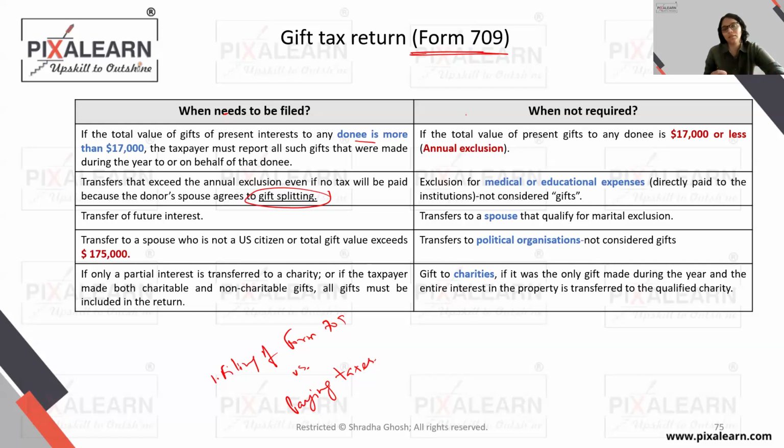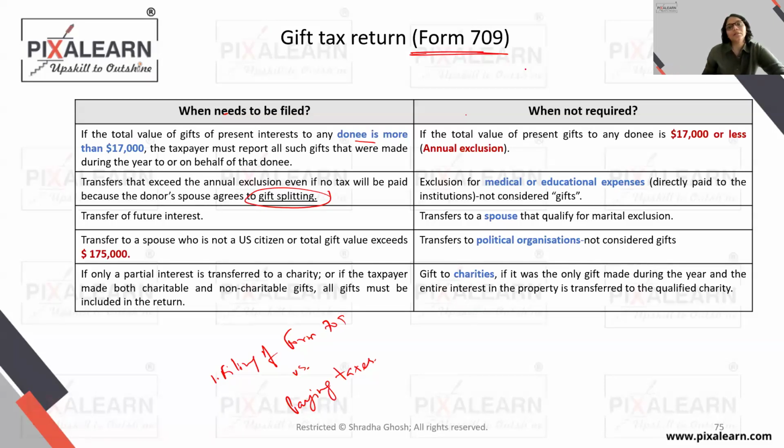When the gift is more than $17,000 per person per year. When do I pay taxes? Only if it exceeds 17,000 worth of gifts. So if I'm splitting, I will file the return, but I will not pay taxes. Okay. The gift that has to be made has to be a complete gift, a present interest and irrevocable. So if I'm gifting something which is a future interest, after I die, my son is going to get this as a gift. This is a future interest gift. That is not a complete gift. And also, it is not a present gift, it's a future gift.